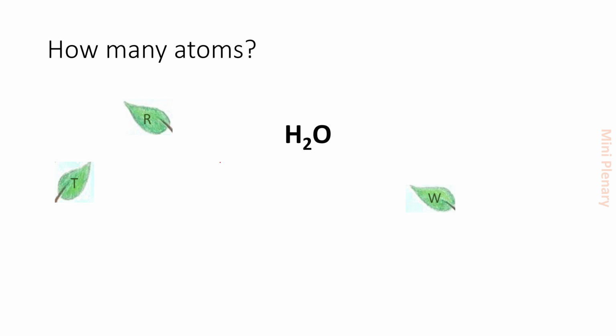Okay, hopefully you paused it, you did it, and now you're going to get the answer. So you should know that there are 2 atoms of hydrogen. Okay, and because there isn't a number there, that's a 1, isn't it? So we've got 1 atom of oxygen. Right, and the next one.